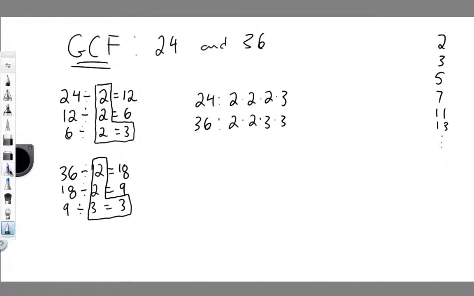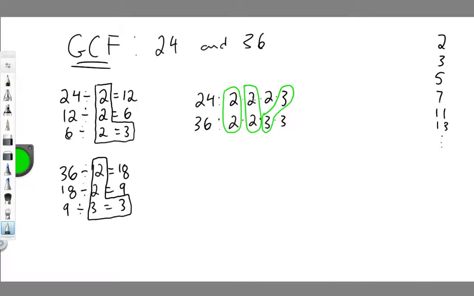What we want to do is match, let me get a different color here, let's go with green, what's common to both. If you see here, I have a pair of 2's, just right there. And I have another pair of 2's, just like that. I don't have another 2 to match with that one. I do have a pair of 3's, so I'll match these two 3's. And then I've got a leftover 3. So basically what that means is that inside of 24 and 36, there's the same product.